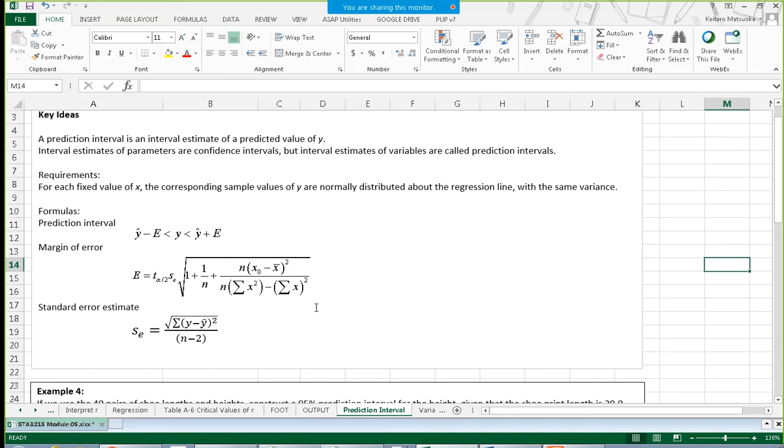I'm just going to tell you that calculating E is very difficult and time consuming, because not only do you have to do the square root part, you have to do this as well. So do not try to compute E or s of e by hand. You're never going to finish. Okay, so I'm going to show you how to do these in Excel right now. There's an easy way to do s of e anyway.